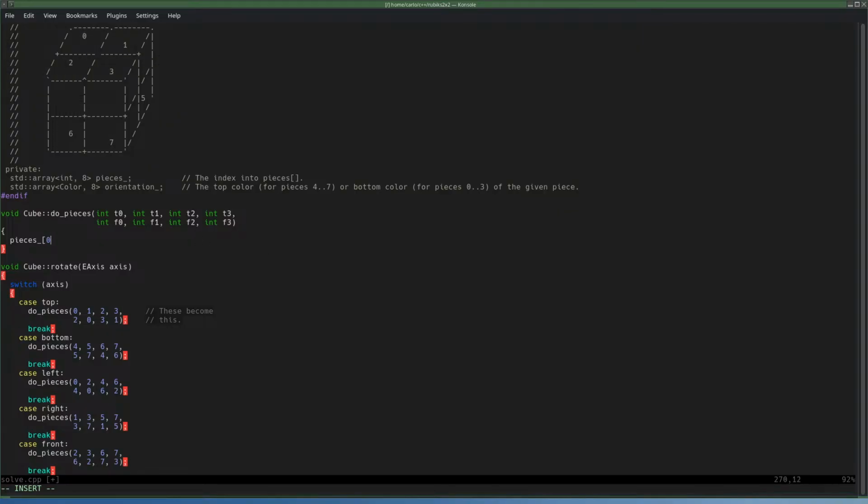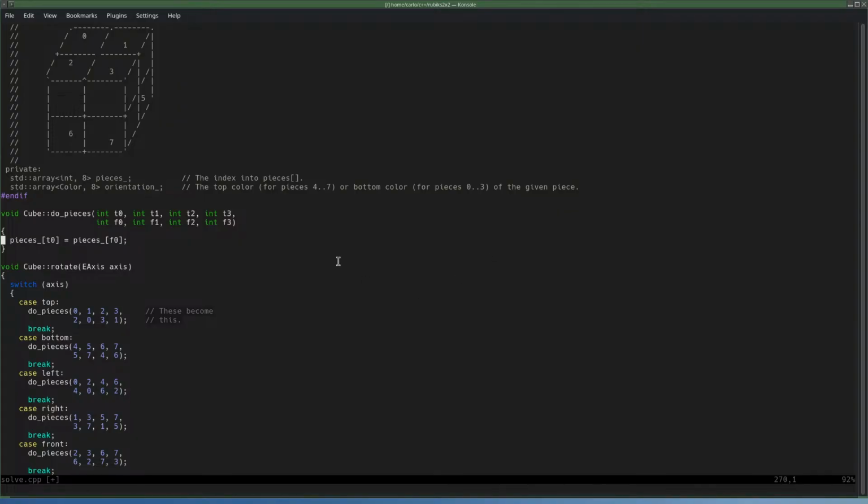So we need that pieces 0 becomes equal to pieces 2 and so on, which means that we have to have to and from. And we need to do that for all four.